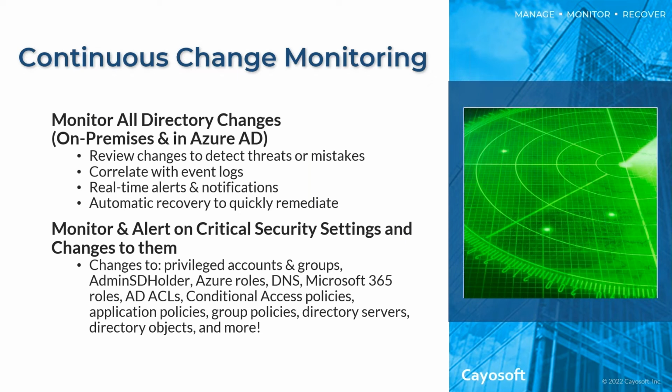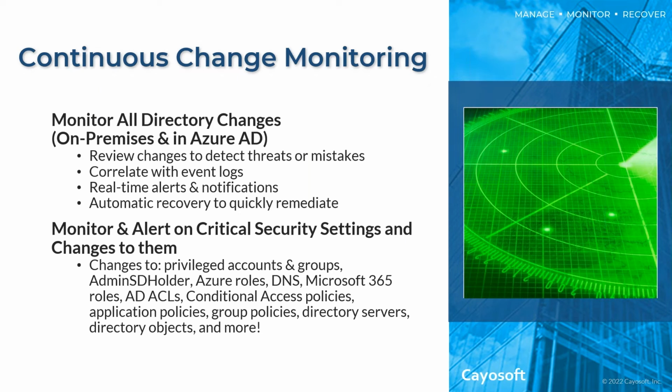Set up your real-time alerts. Look for things that you want to avoid, like adding people to privileged roles or groups, making changes to native security in these platforms. All that should be looked at very carefully. And then in some cases, there may be changes you don't ever want to have happen, and so you might want to set up automatic remediation.